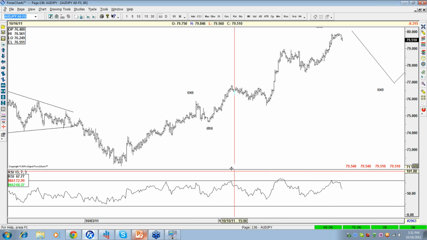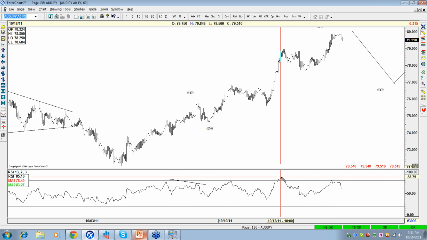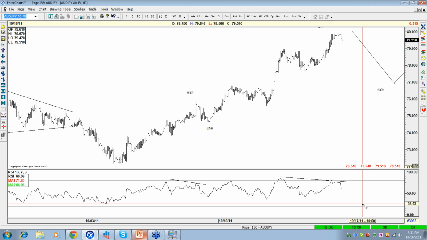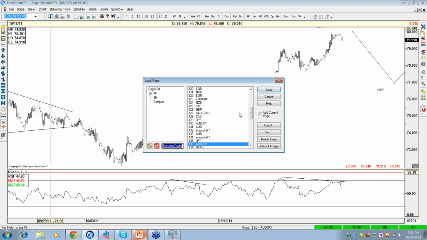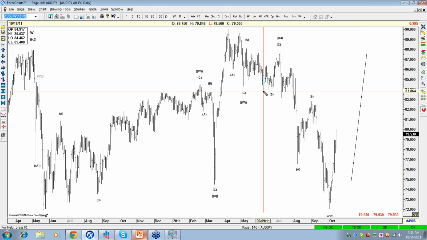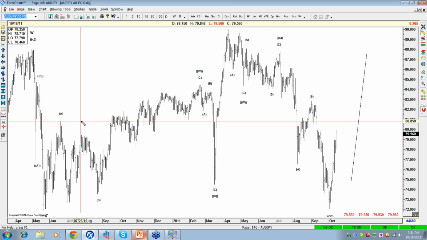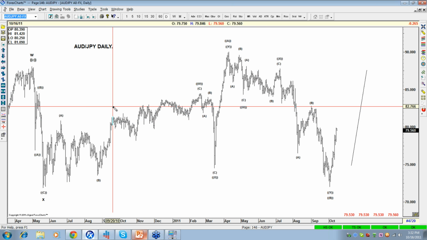So you got 2 cycles, 1 cycle here, 1 cycle there. Very nice. It's clear, guys. But like I told you, this is the pair that I spent the most time on over the weekend, Aussie yen, because this pair is very well correlated with the S&P and risk trade in general. All you guys should know.